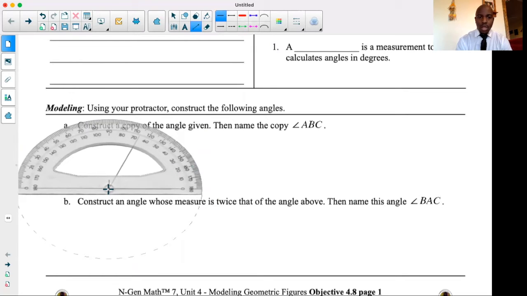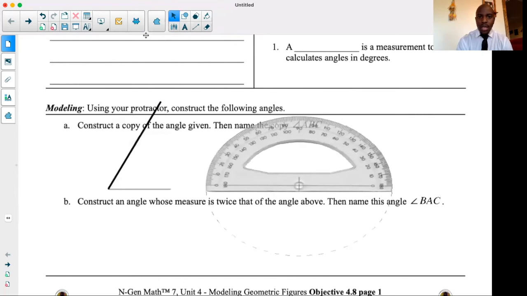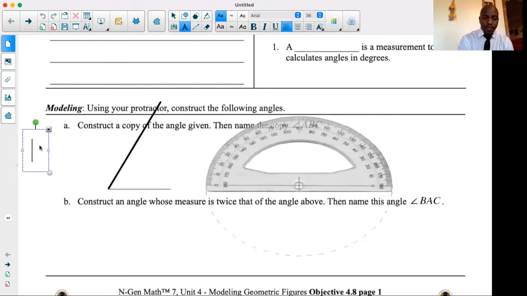Now, if you want, ladies and gentlemen, you could extend this line to make sure it goes out a little bit more so you can see exactly what angle it is. If I quickly look at it, I can see that this is going from 0 all the way up. It's between 70 and 60. Looks like it's 1 degree more than 65. So let's say that's 66 degrees, right? And I'm just going to write this on the side here and make a note saying that this is 66 degrees. Okay.